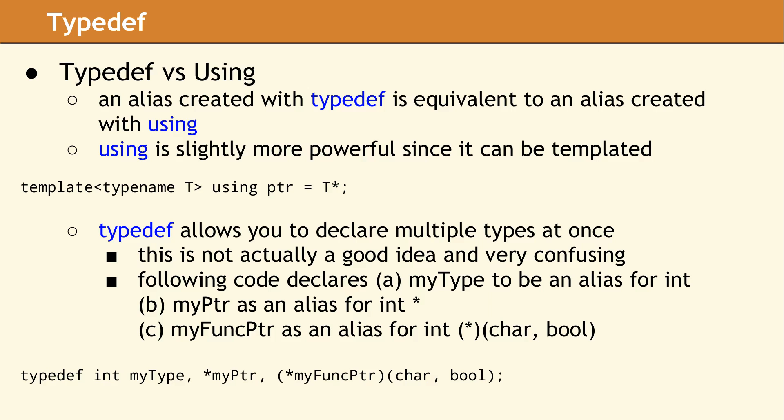But in this example, the int is applied to each of the three type aliases. The first one is pretty much readable, since the alias of my type is right next to the int. You can sort of read the second one, but the third alias is really just annoying, since the return type of int is so far away from the type declaration.